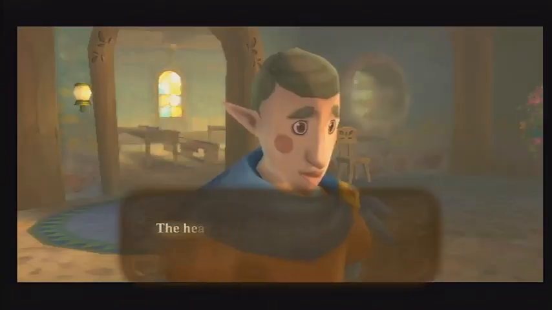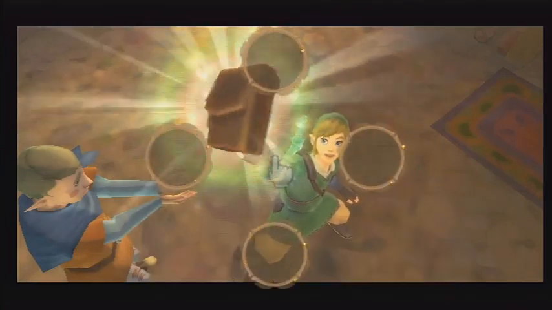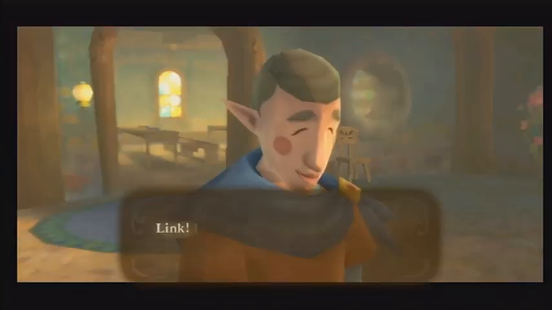Welcome to Skyward Sword. This is my super sped up episode where I do absolutely nothing. Just need to collect some money so I can buy myself a shield. On Fi's advice, we should not enter the ground below without actually equipping ourselves properly.